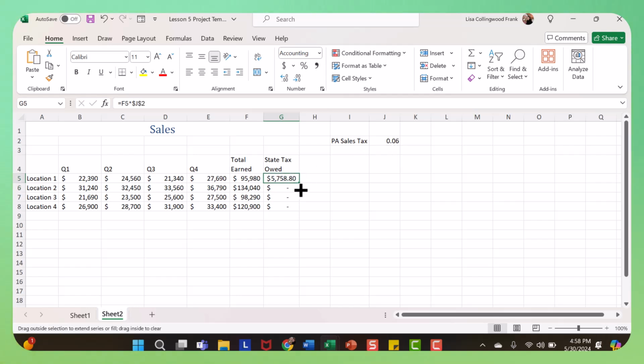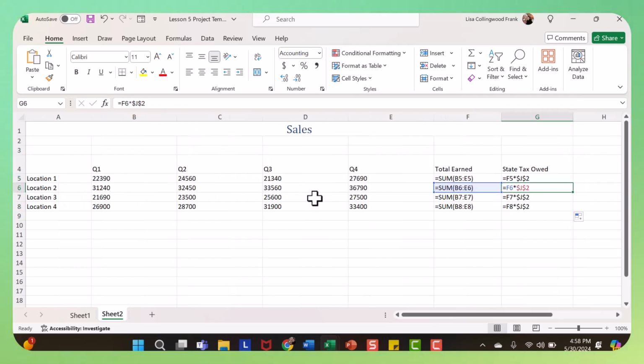Now when I fill that down, it has calculated the tax, and as you look at each of those formulas, I'll expand it again. You can see that it changed the first to be relative to the row we were working with, and the second one had cell J2 locked in, so each of those formulas is only referring to that cell when multiplying. I hope this helped you understand absolute values a little better.